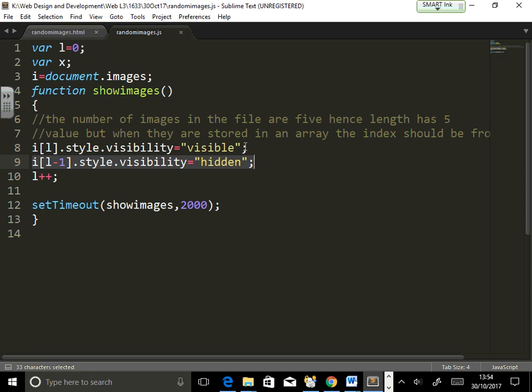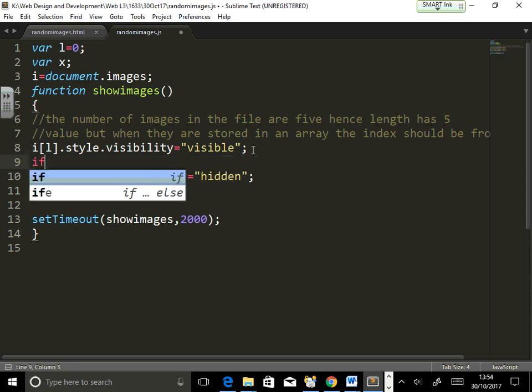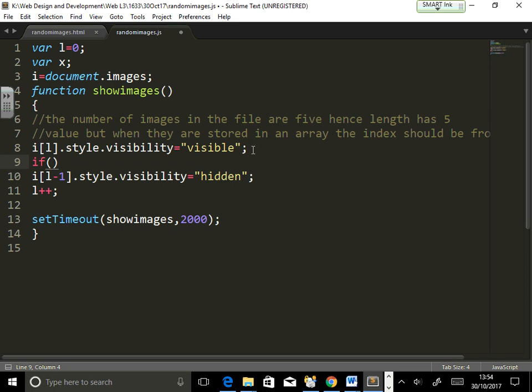So what I can do here is, if L is greater than 0. Because when L is 0, it will not do it, but when L goes 1, 2, 3, 4, it will do it. Is that okay? So let's do this.